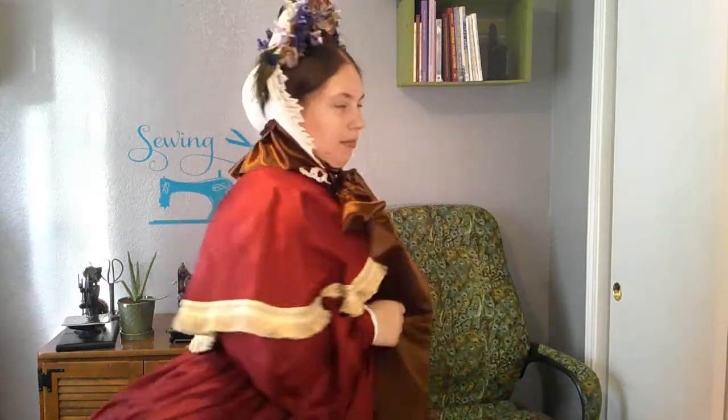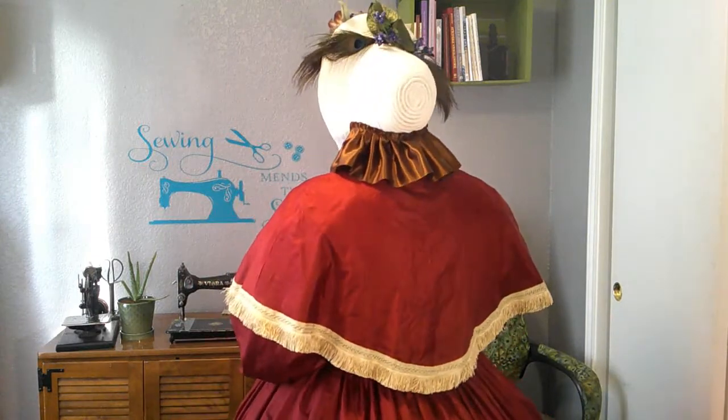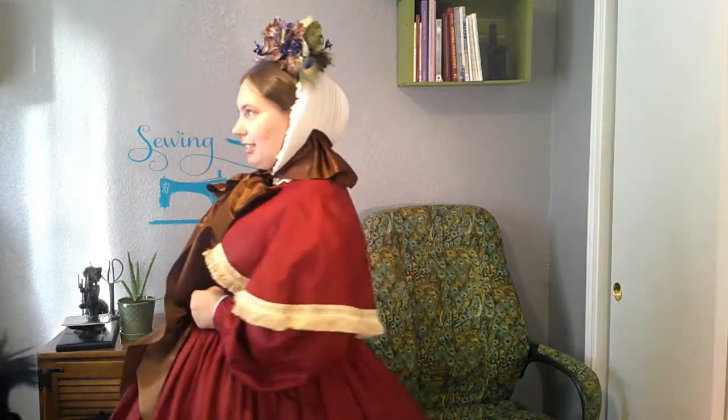Yeah, that's the bonnet. It turned out really cute. I'm loving the color scheme. I'll show you the side of the bonnet. The back. And the other side, a little bit. Oh, you're hiding it. You were lost in the hoop skirt. I'm sorry. That's why you were yelling at me. Animals are feisty today. But yeah, that's the later 1850s bonnet.